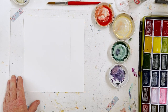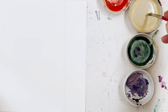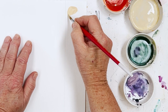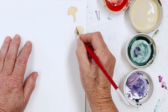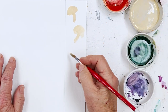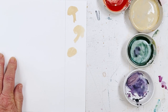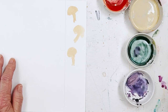Okay, for number three, I think I'm going to start with my pale mushrooms in the background. Sometimes when you do this kind of thing, what will happen is you start off and you do a couple and you think, oh, they're not bad. But then you think, but if I'd done it a different way, haha, very funny, it would have worked out better. So what I'm thinking now is maybe, as the palest colour is this Naples yellow type of colour, which I think they call in this set natural beige, but it's the same as Naples yellow, which I'm sure most of you will have.